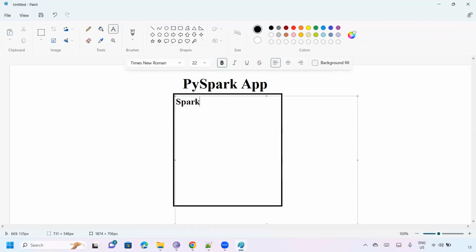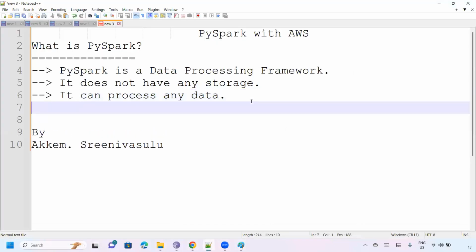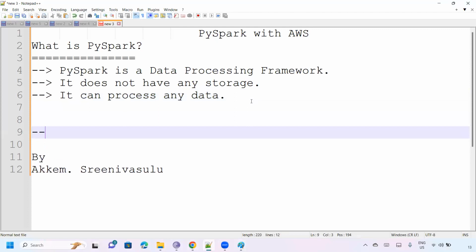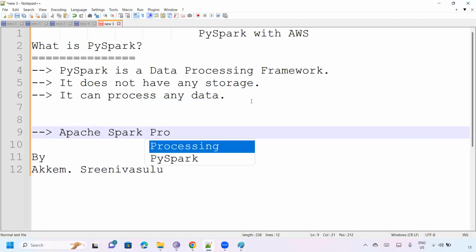Spark with Python, team. So Spark provides API for different languages. First important point, Apache Spark provides API. Any idea what is API, team?